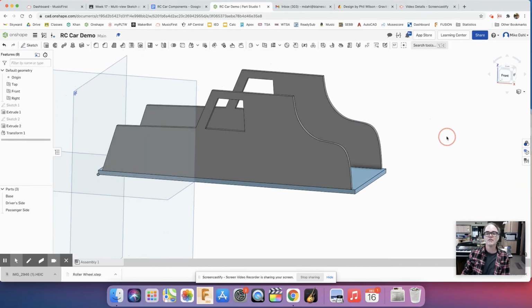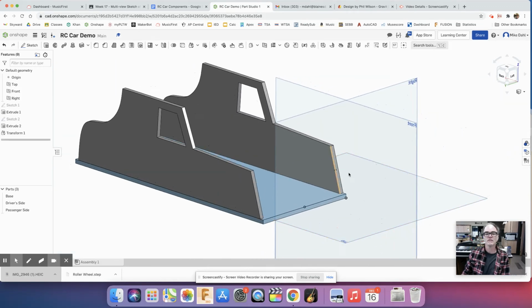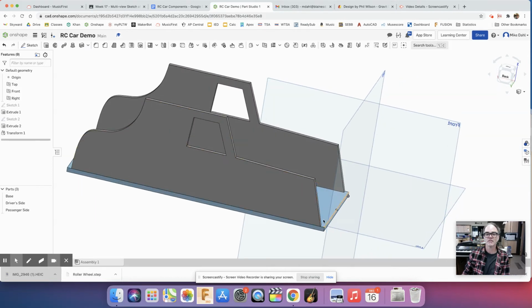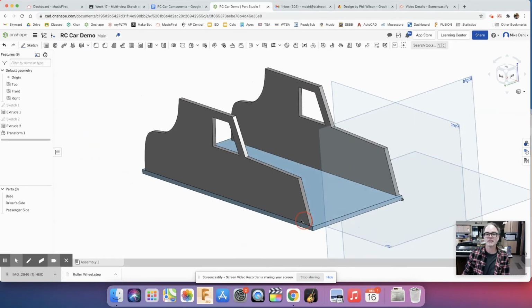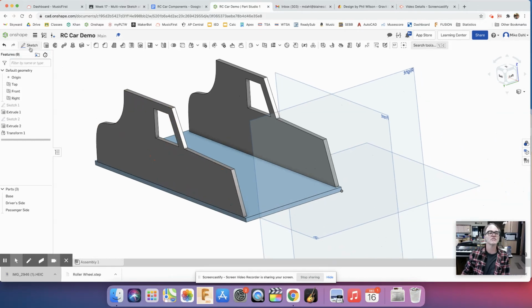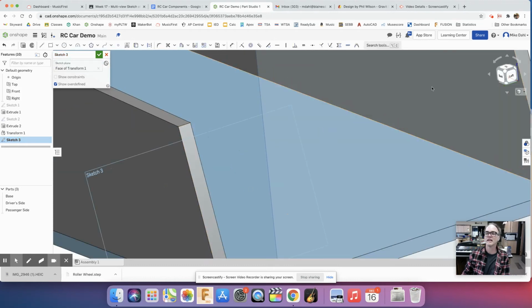Okay, so now let's look at the front end of our car here. What you're going to want to do is build some sort of front piece here. And I made it so that front piece is going to sit right in this little notch area there. So here's how I would do this. I'm going to make a new sketch. And in the front here, I'm going to click on that plane.